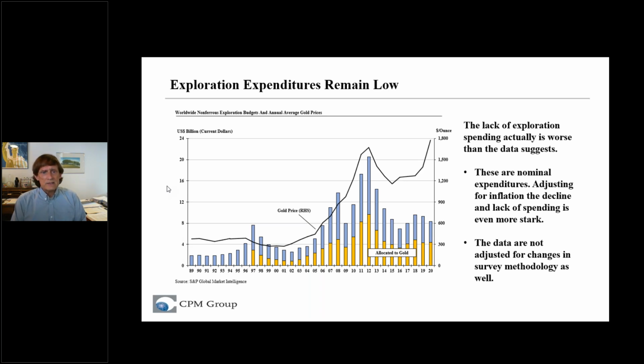A lot of it's being spent on computer modeling, looking at past discoveries and saying, where are there rock formations similar to past discoveries, which is terrible for a couple of reasons. One of which is that every major gold discovery in the last 160 years has been a geological anomaly. You don't find large new gold mining districts in places that look like past large gold mining districts. They keep finding new ones.